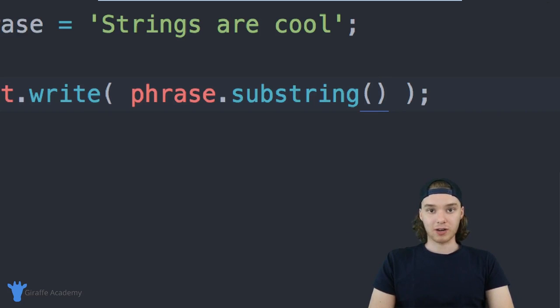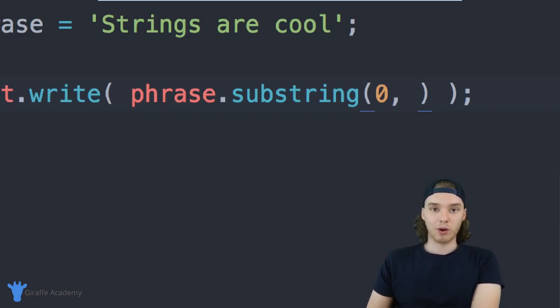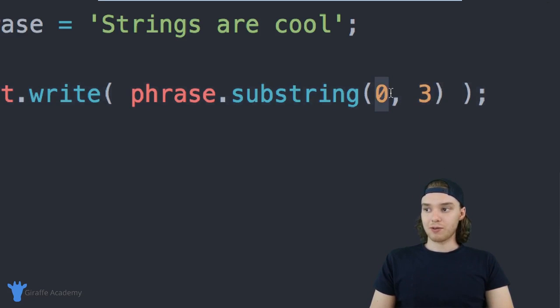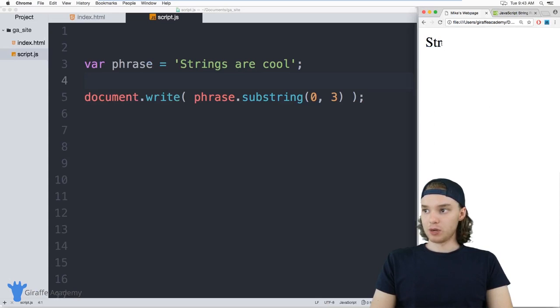The first thing is going to be the starting index. So where do we want to start grabbing this string? I can say 0, and this will just start grabbing the string here. And then I can pass another parameter. To do that, I'm just going to type a comma, and now I can put in the other parameter. This is going to be the index where we want to stop grabbing the string. So if I said, for example, 3, this will grab the string from 0 up to 3. And it's actually not going to include this third index. So substring is going to grab 0, 1, 2, and it's going to stop when it gets to 3. So it's not going to grab this I, it's just going to grab str. So over here, you'll see we're just having str.